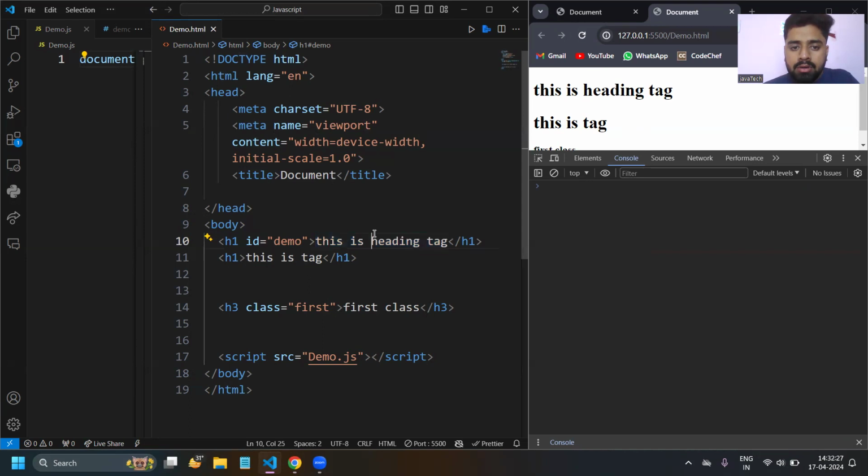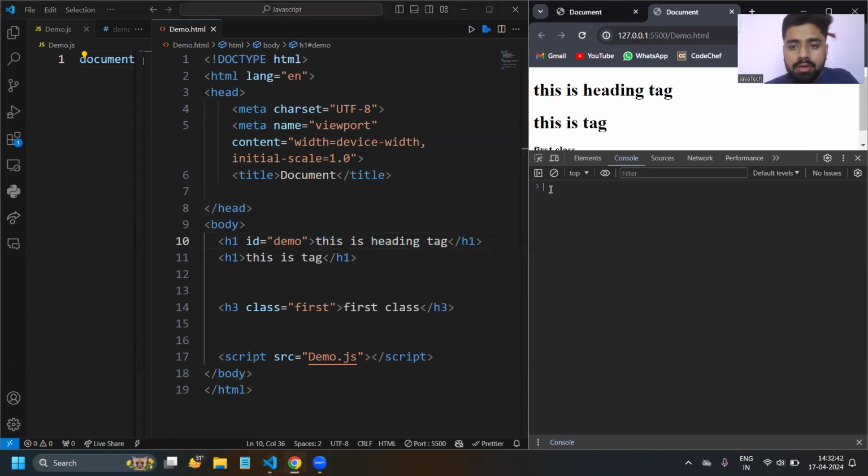First of all, I have to access this h1 tag that contains the demo ID, and then after that I will be able to change the content present in my h1 heading tag.